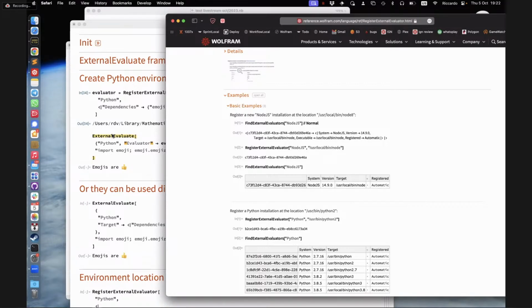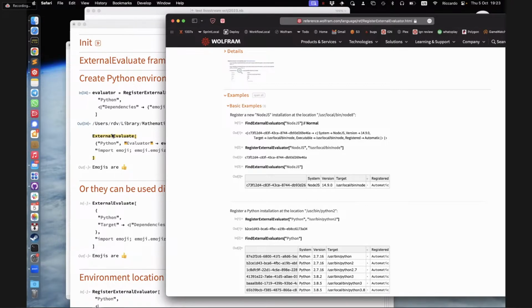But you can also... I think you should be able, whatever happens, in my opinion, you should be able to use the return value from register external evaluator in external evaluate. If it's a random UUID that refers to Ruby or something, then so let it be. Right? I mean, in our system, the more common thing would be that it's an object represented by a summary box, and you pick that up and you use it, rather than a naked UUID. Am I making sense? We could have in the past or now sort of invented a new thing, an external evaluator object sort of thing, a new symbol in the system that would have a summary box.